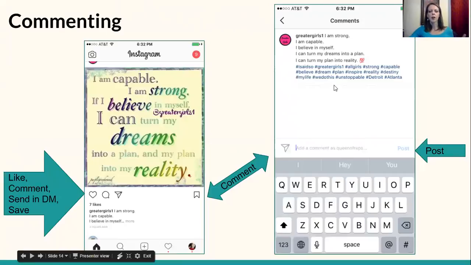I can say, I love this caption, hope you have a great day, or whatever's appropriate to respond to that post. As soon as I start typing anything here, this post button will be highlighted, and then I can tap on post when I'm done typing out whatever I want to say. It's going to add that comment directly underneath that post, okay? So that's how you comment on other people's posts.